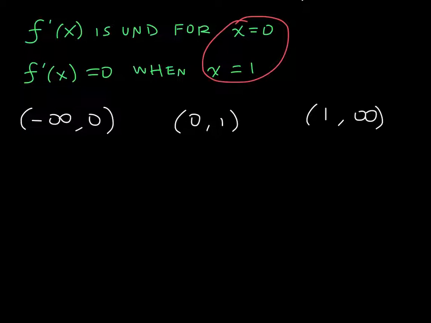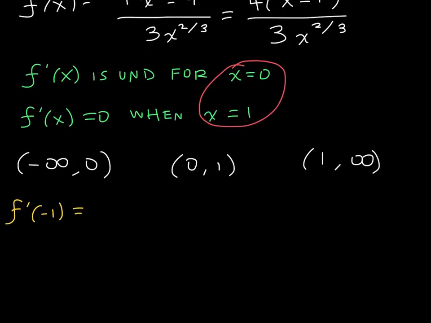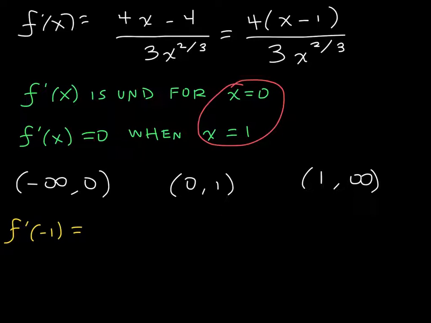What we're going to do is track the sign of f prime. So f prime, let's say at negative 1. Now, I'm forgetting what f prime is. Where is it? There it is, right there. All right. So if I substitute in negative 1, the numerator is negative. The denominator, remember this 3 right here is the cube root. It means cube root of negative 1, which is negative 1, but you're squaring it, so it becomes positive.